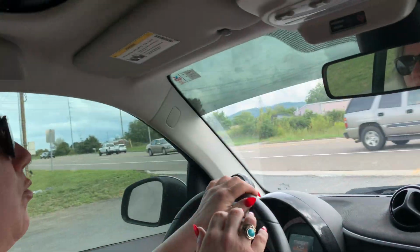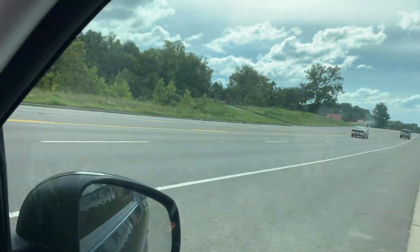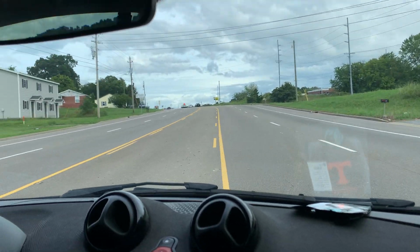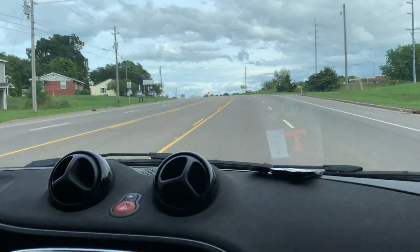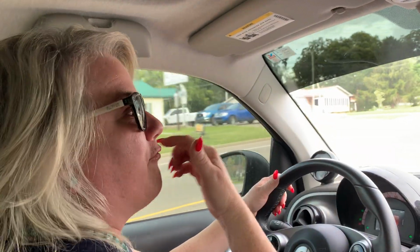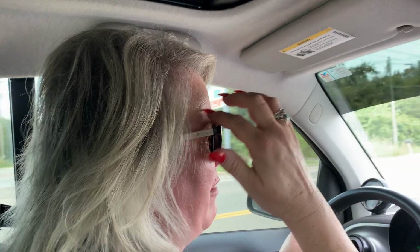Oh my God, it's clear? All the way across the four lane? I can't believe it. Well, listen, buy a lottery ticket. I am not a person who ever goes across. Alyssa knows this. I will not cut across traffic and go left. Ever, ever, ever. That never happens to me. I was 100% prepared to go right and turn around. I'm just used to it.